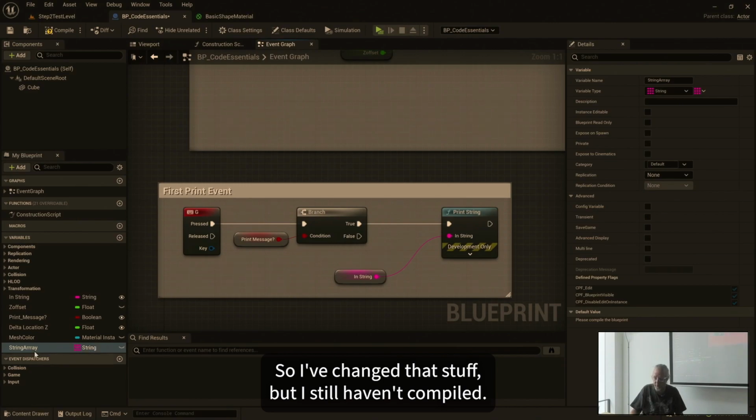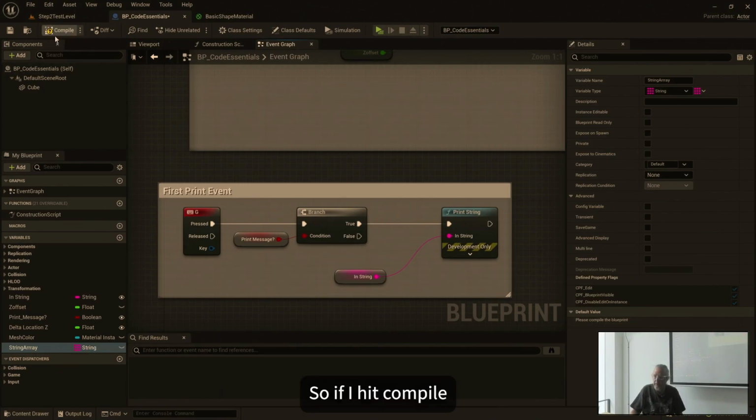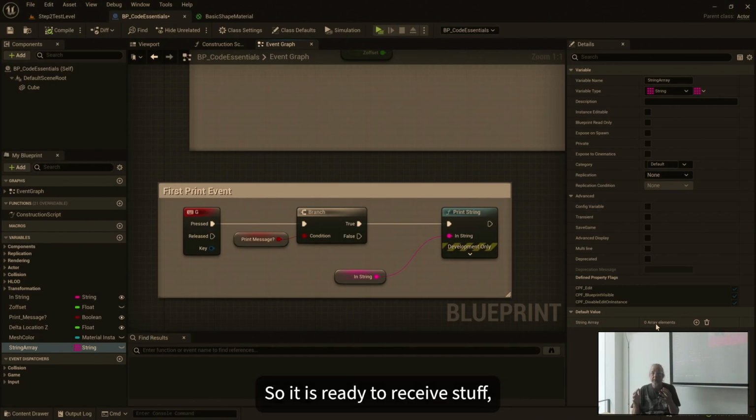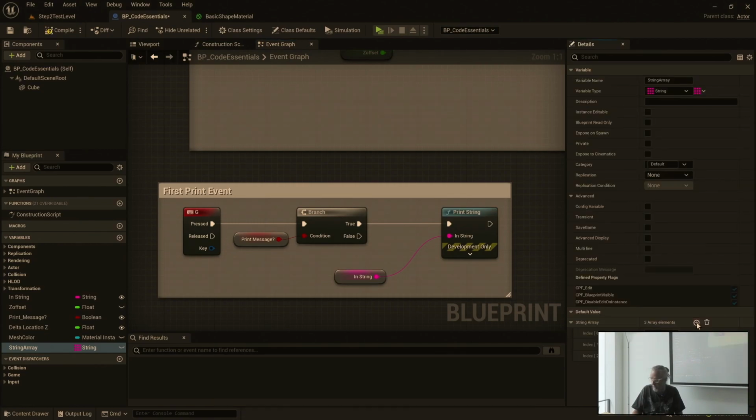So I've changed that stuff, but I still haven't compiled, so it doesn't look like anything down here. If I hit compile, now I've got a string array, but there's 0 elements in it. So it is ready to receive stuff, but we haven't put anything in it yet. So I'm going to click on this little plus sign here, and I'll just click 4 times.